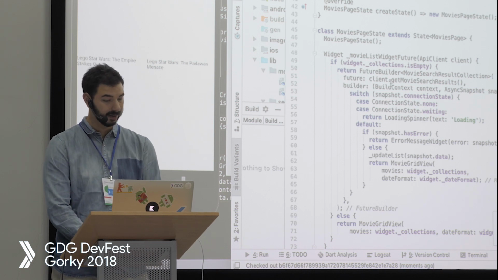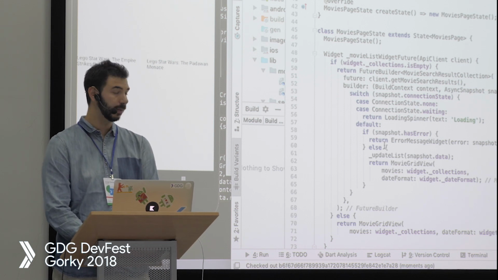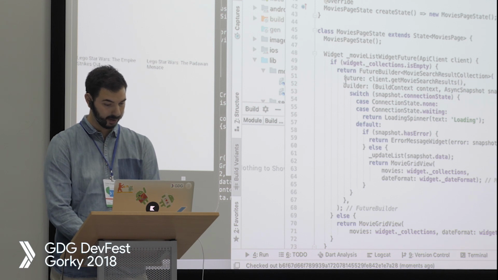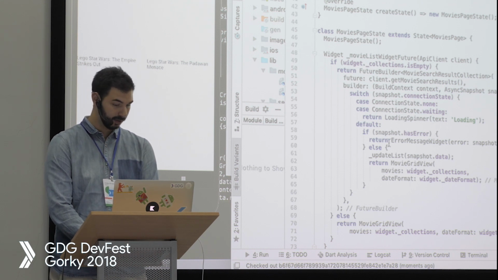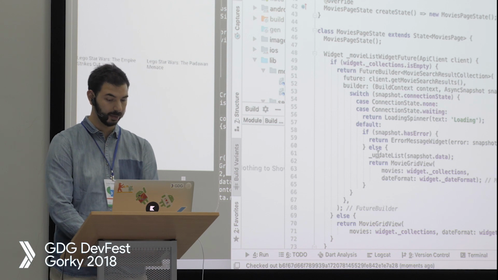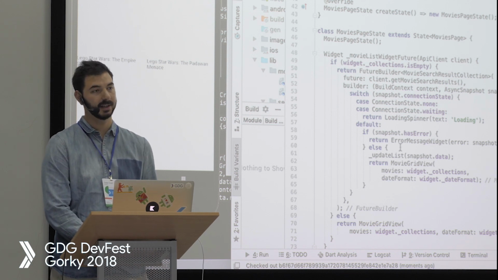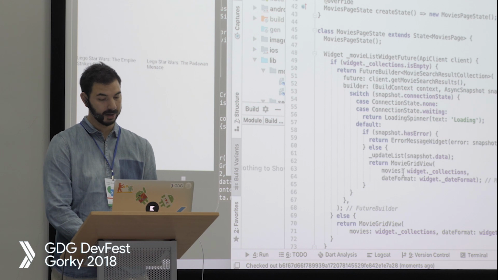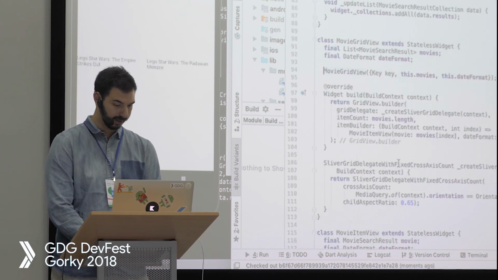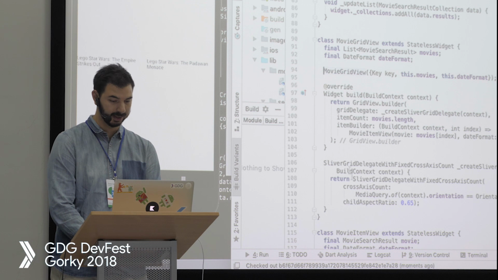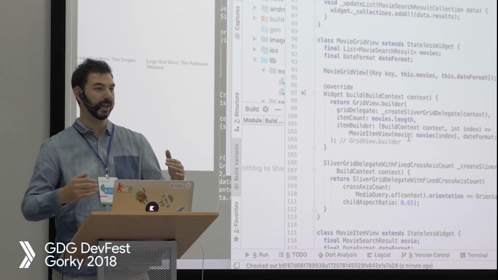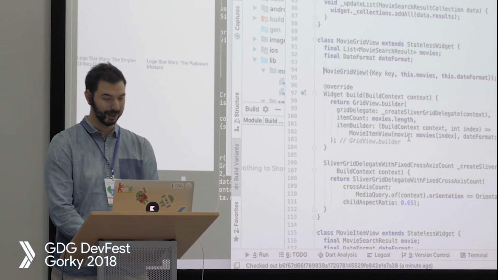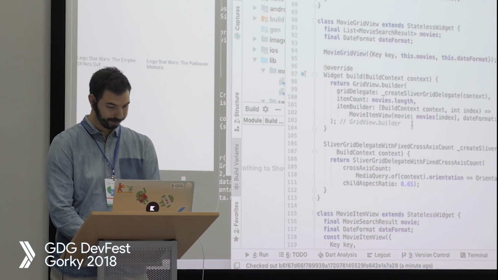So here we basically have the same kind of method we had before. We await the async method to finish, show a loading spinner or an error message if something went wrong. Else we'll update the list of movies that we have and show them in the grid. The movie grid is now extracted to its own class to make it more readable, because if you would keep on nesting, the code would really not be readable anymore.